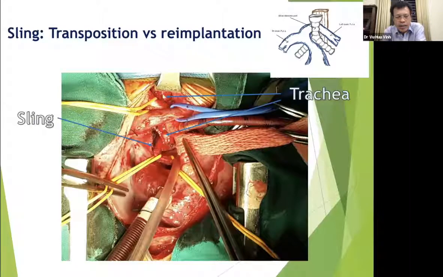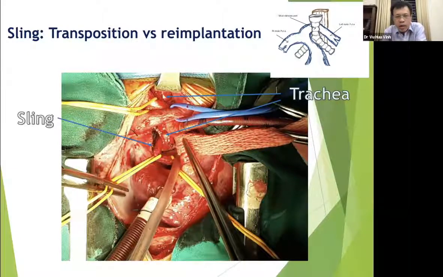So how about to manage the sling? To manage the sling is a little bit complicated, because the pulmonary artery is very small, especially when the children are 2 or 3 month neonates, and they weigh only 2 or 3 kilograms, very small children we usually have. And the pulmonary artery is really, really small. If we transect it and re-implant it, the risk of obstructing the pulmonary artery is very high, and the mortality is also high.